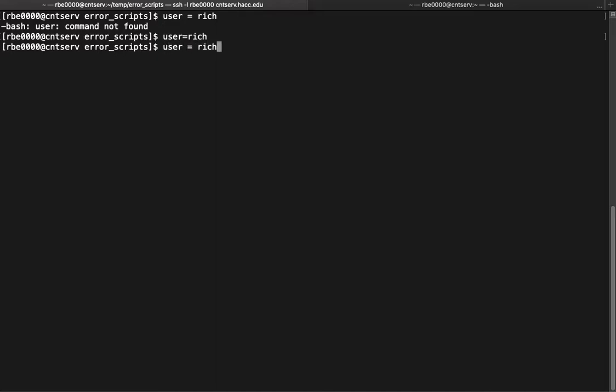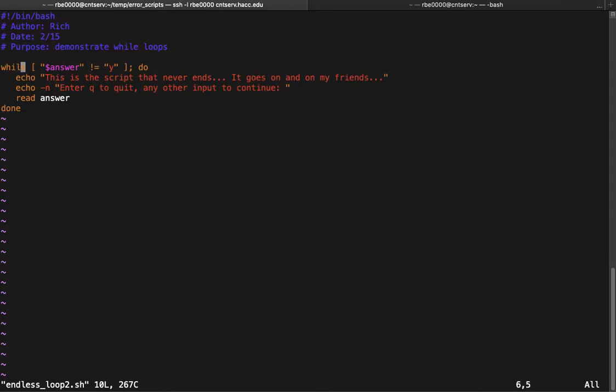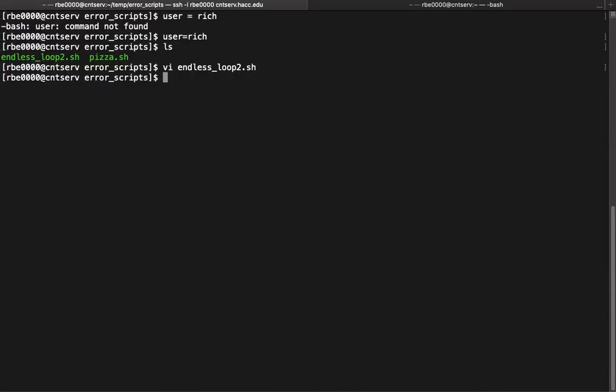Next place whitespace messes people up, let's see, I have some broken scripts, but they're broken for reasons other than whitespace right now, but I'm going on the whitespace chain, so let's go with the endless loop script. Look at that one, right? When you have a comparison operator in your script, you need spaces between the square bracket and the thing you're comparing. So in this case, by taking that whitespace out, I now get errors that say, oh hey, missing whatever you're missing.